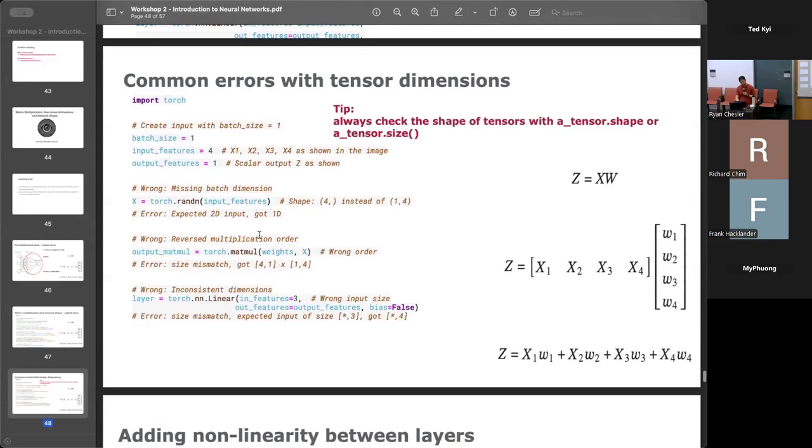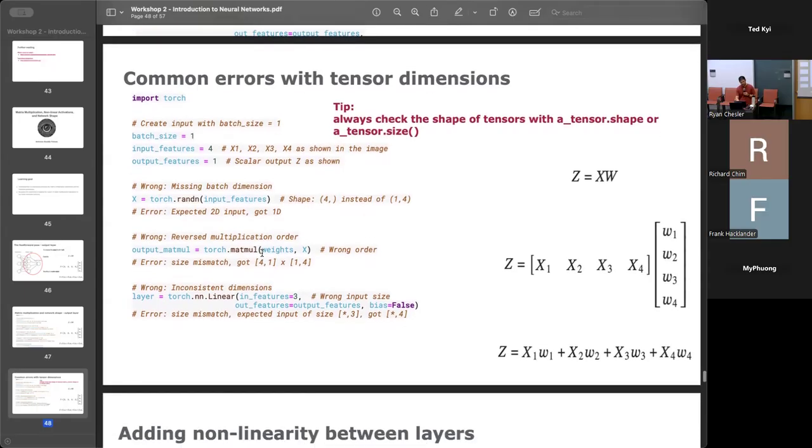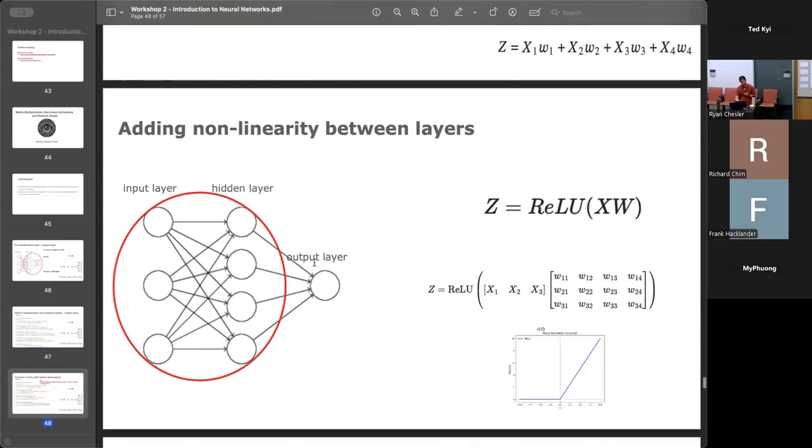One of the things I was saying is you have to keep track of your dimensions and everything. It's more of a big deal if you're doing it manually by hand. A lot of the layers will kind of magically do some tricks to make sure you're in the right direction. But if you do it by hand, you have to make sure, is it weights first or is it input first, or which direction is it?